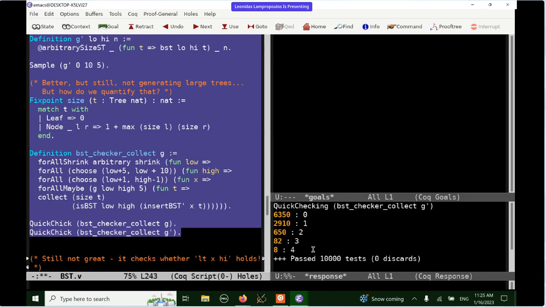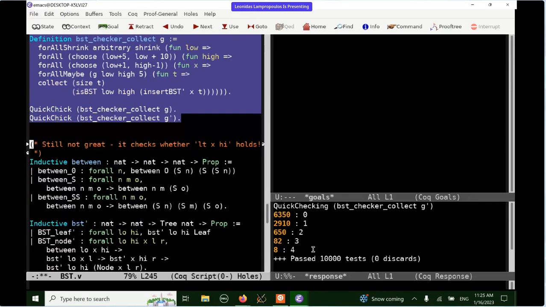Okay, I've never seen that bug before, so that's scary. Oh, I know what it was. So software engineering, I'll say what happened later. But this is still bad. Still a lot of things are, at least we're getting some trees of size 3. Not a lot. So why is this still bad?